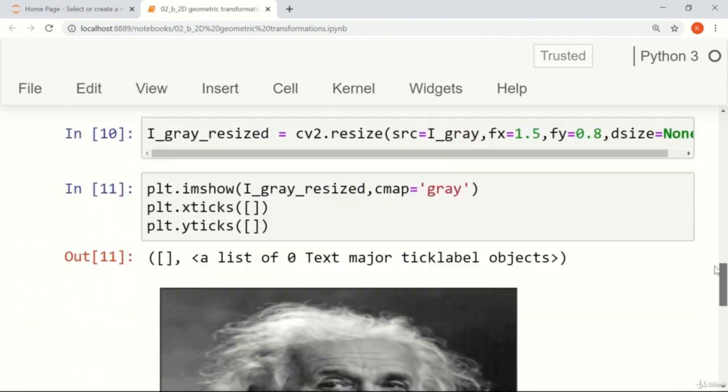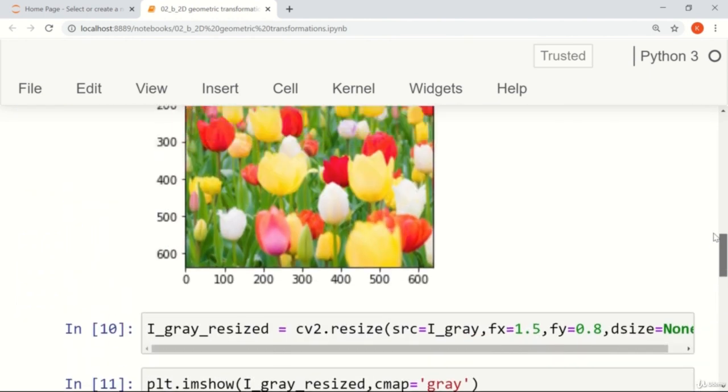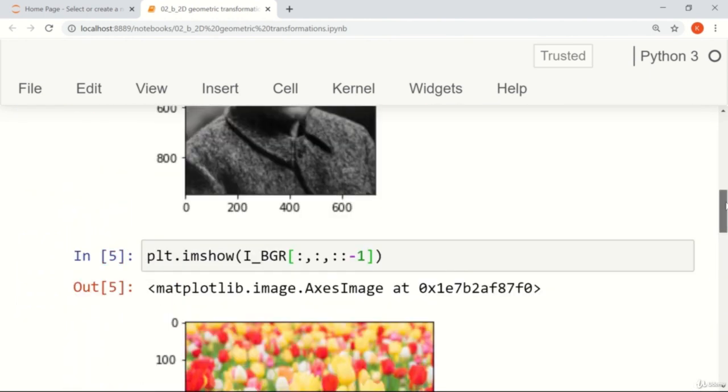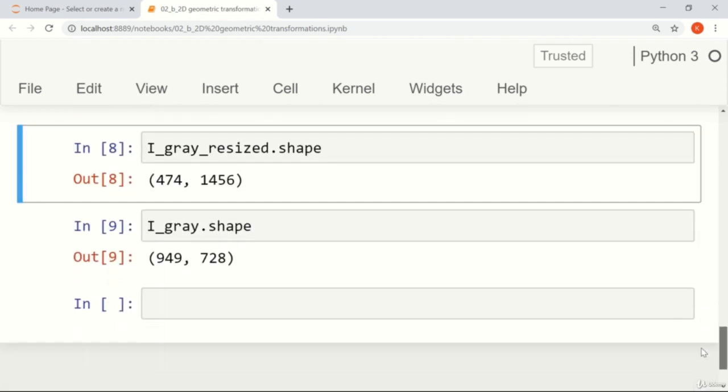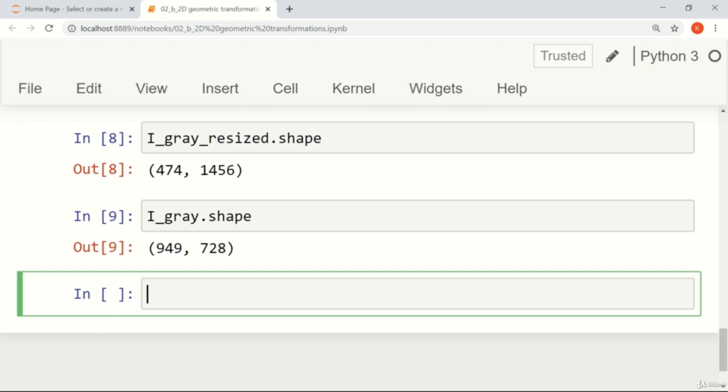The same can be done with colored images as well. Let me show you how. Exactly the same way we can do it with the color image. I BGR resized equals cv2.resize, with src as I BGR.